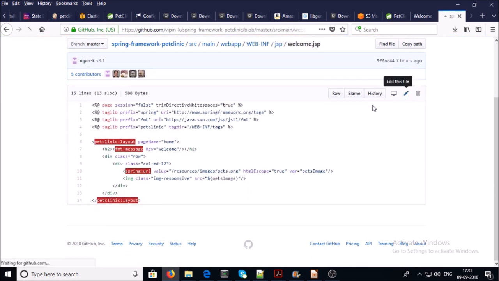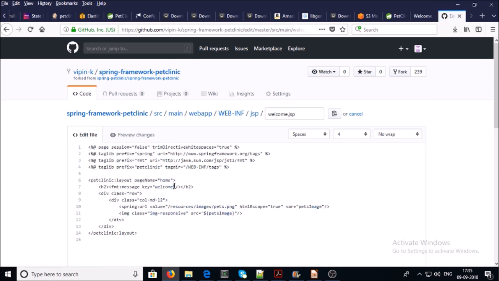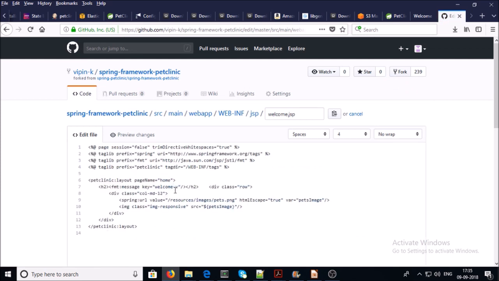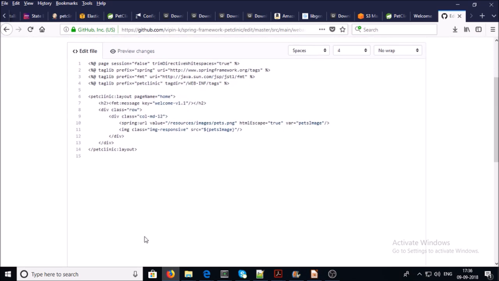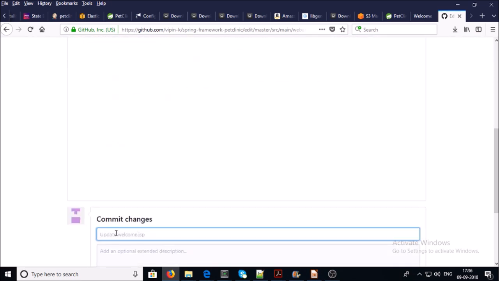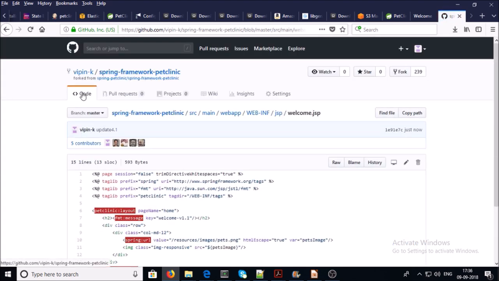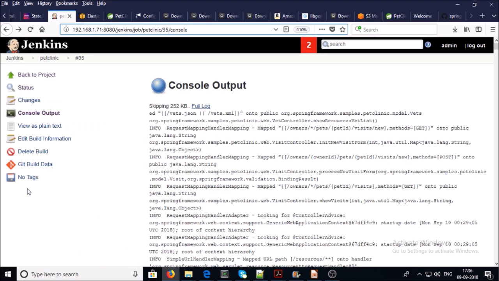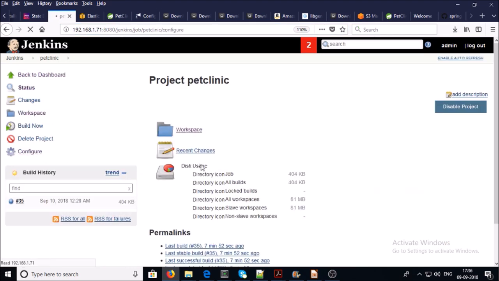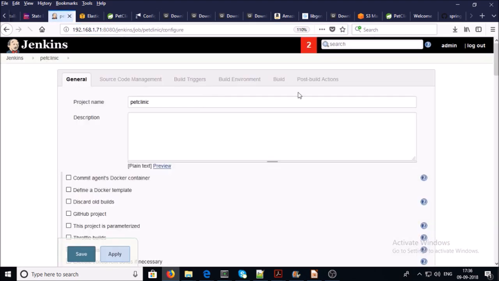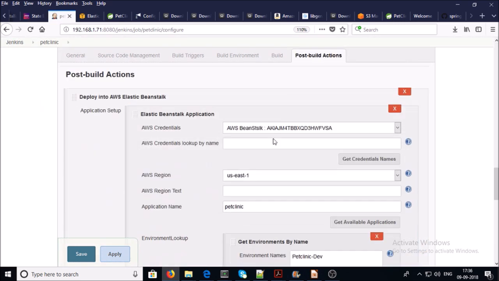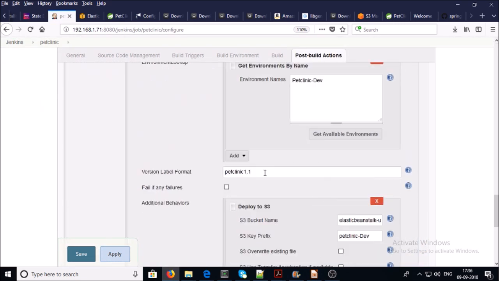I am just modifying the welcome content with version 1.1. Go ahead and save it. Okay. Now go back into the pet clinic project. Go into the configuration. Go into the post build action. Give the label version 1.1.